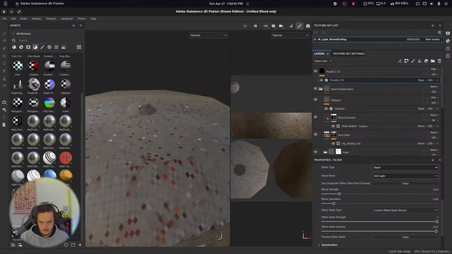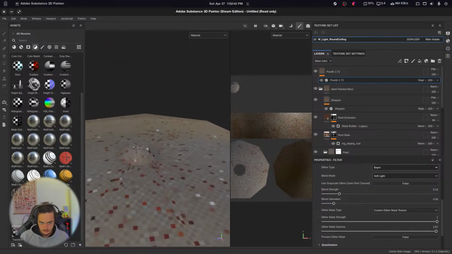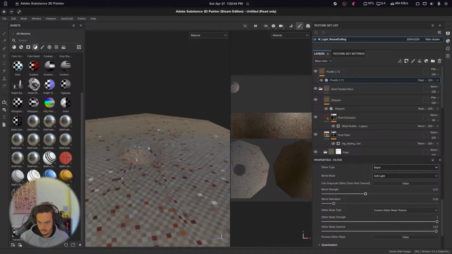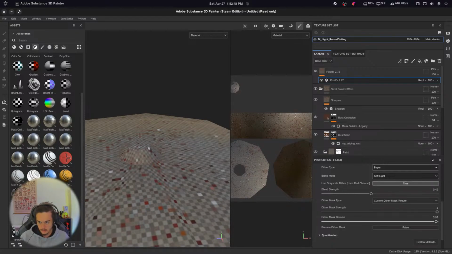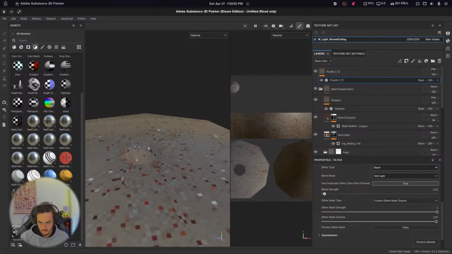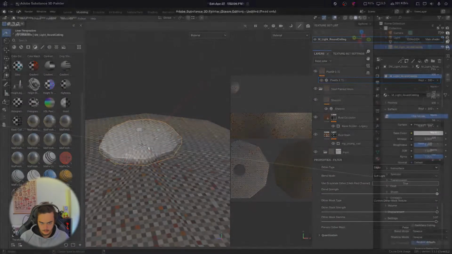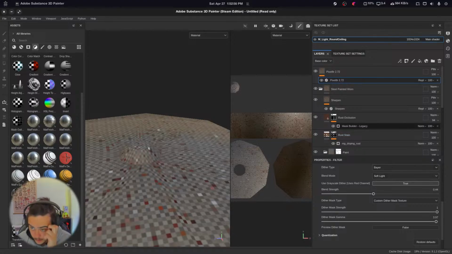Should only start seeing the dither around the edges there. It's applying it to the whole thing though.